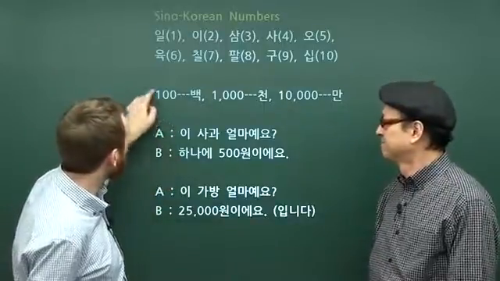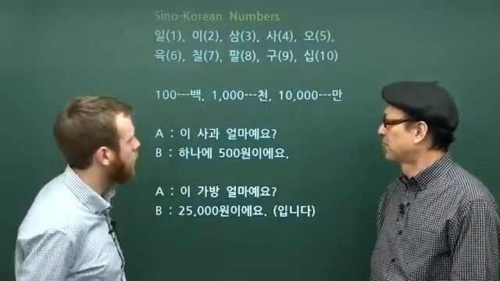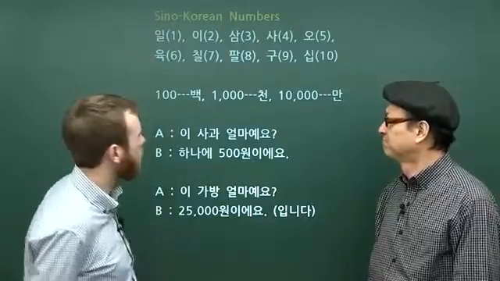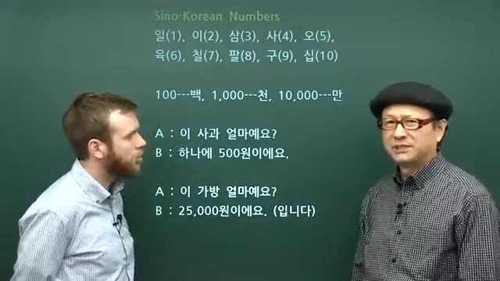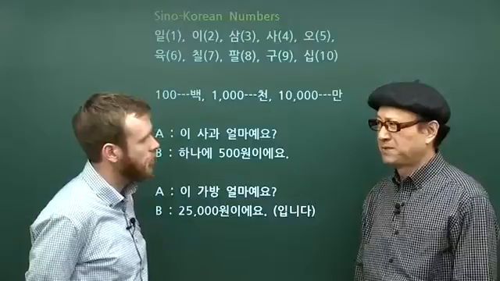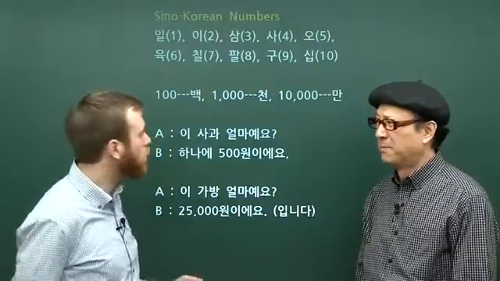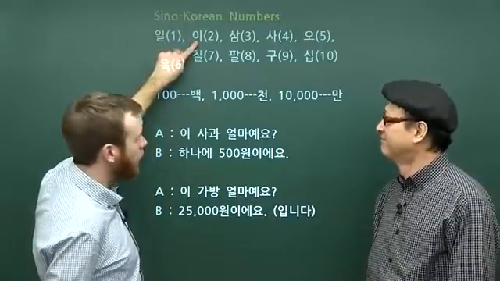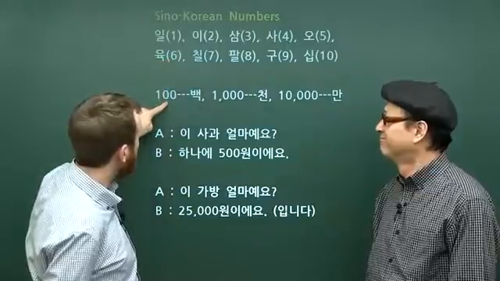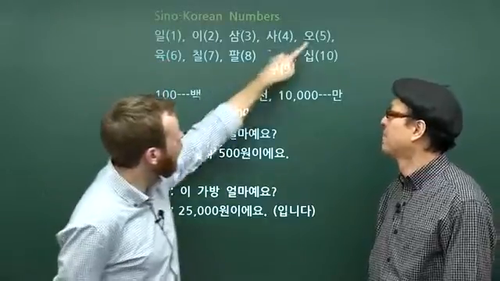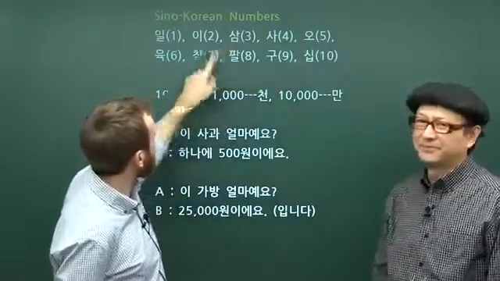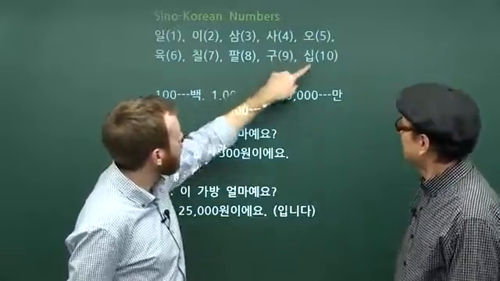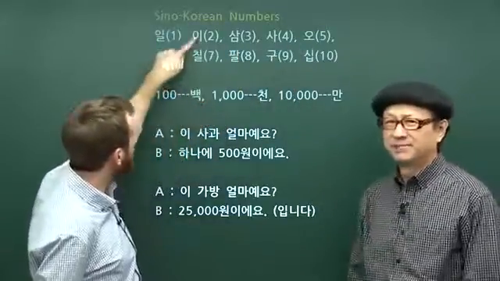Okay, so let's try some examples with baek. So how about let's build some numbers with 100. 253. 253. So I heard i, so 2, baek. So 200, 53. 253.